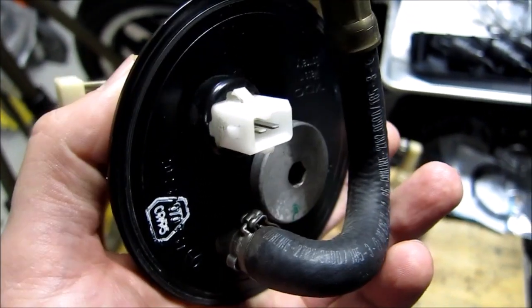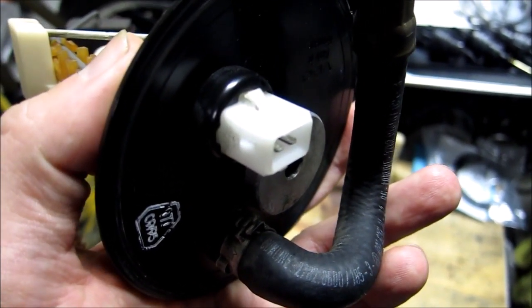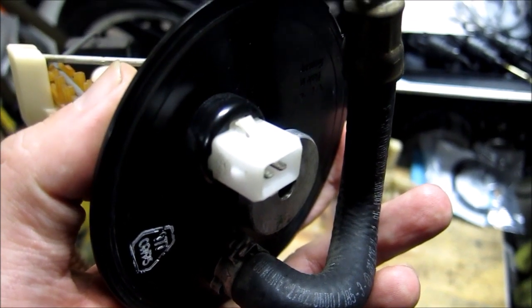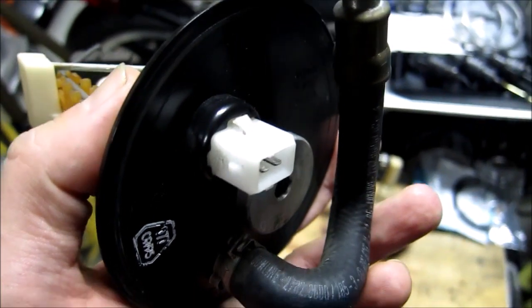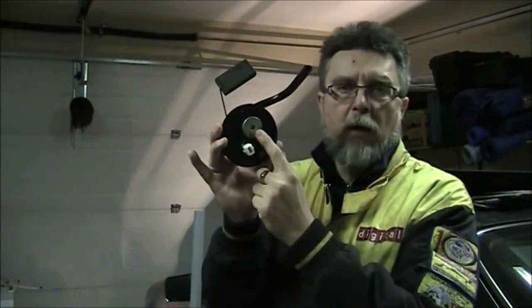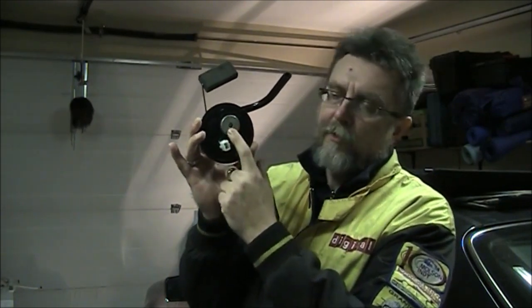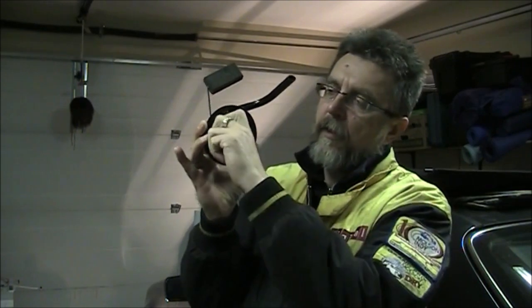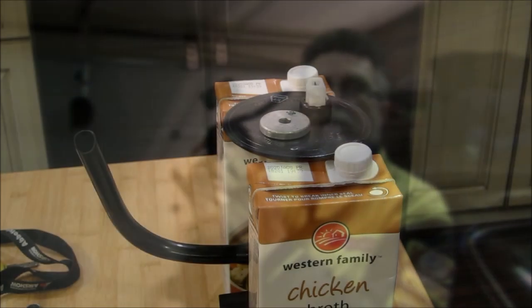And obviously you're going to have to pull this electrical plug in order to remove this unit. So pull both electrical connections to the sending units and then proceed. You're going to drain the fuel from both sending units. If you look at the sending unit, on the bottom of each unit you're going to see this plug. You can use an 8mm hex, remove this plug, and install this device.